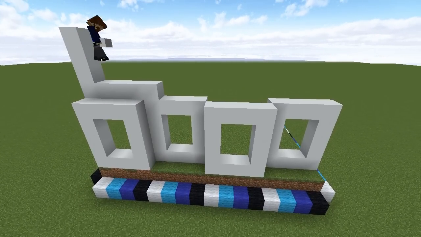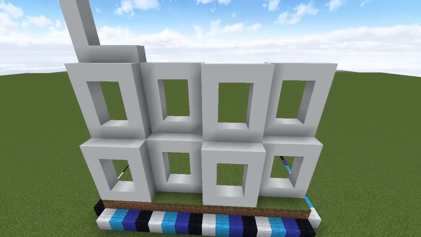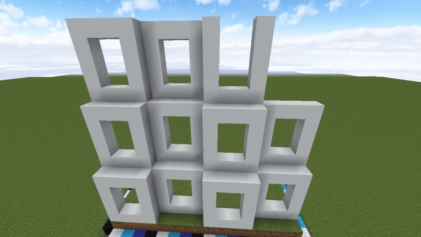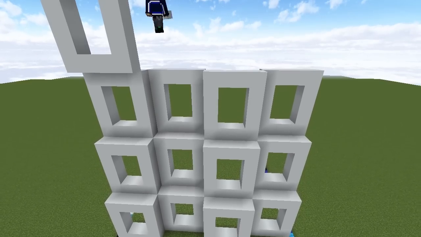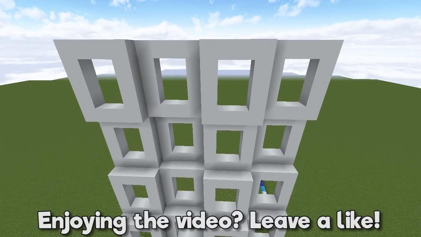Now build another row of these frames on top of the first, but 1 block back. A third row of frames will go on top of those, yet another block back, and then bring out the fourth and final row 1 block so it lines up with the frames on the second floor. This will be the back wall of your building.